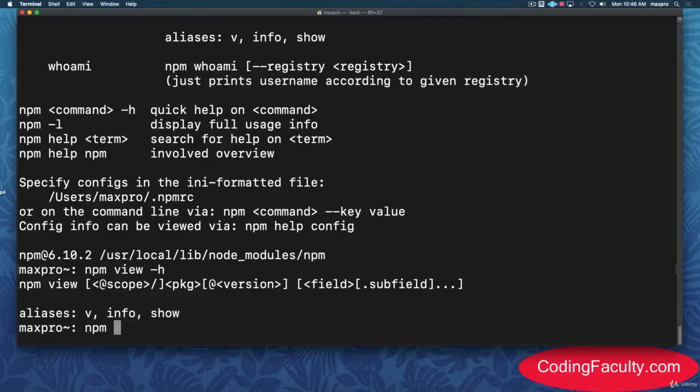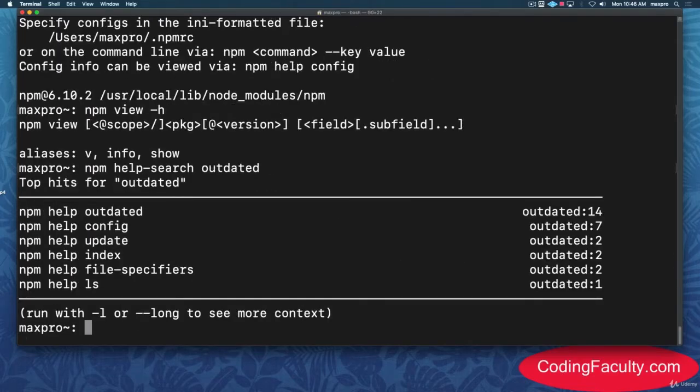Let's go ahead and run the other one. So npm help, that's the first thing, and then search, because that's the name of it. And then whatever we want to search, this command here is going to go to the documentation. It's going to launch some type of browser online and help you find something in their website. So let's just check for maybe outdated stuff in their documentation. And it tells me, listen, we found some stuff.